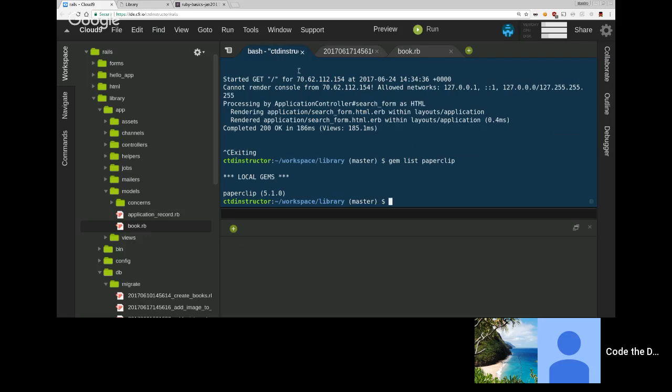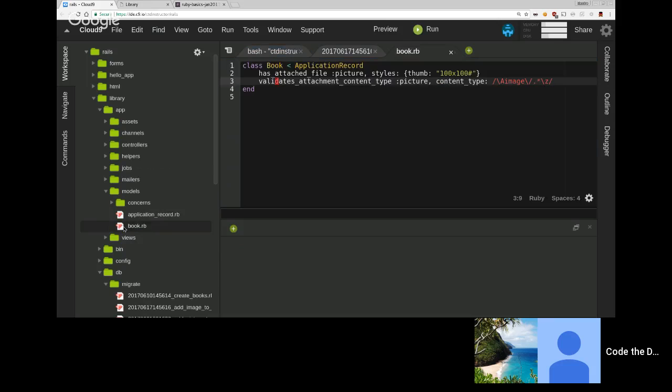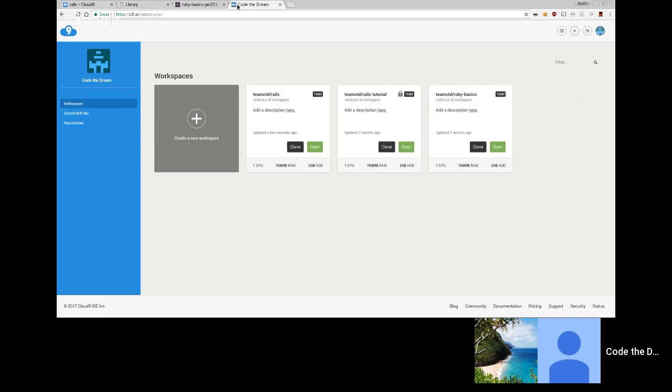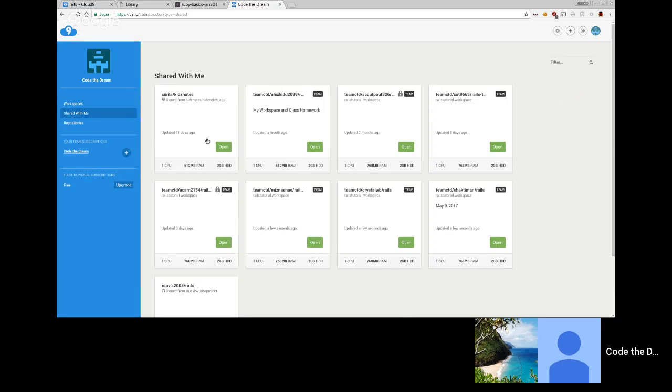So then try. And you restarted your Rails server right after you installed the gem? The gem was installed in our last class. Okay, but you haven't kept the server running. No. Okay. All right. Let me take a look at it then. Try restarting the server. See if that works.